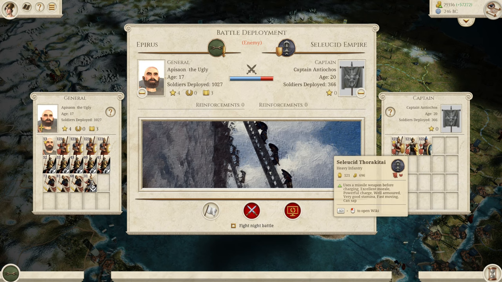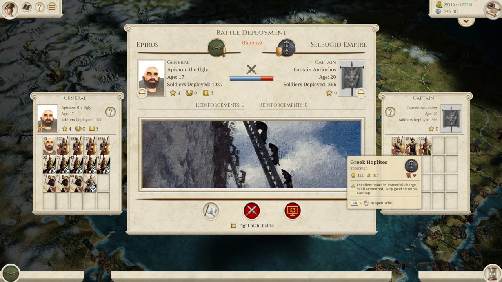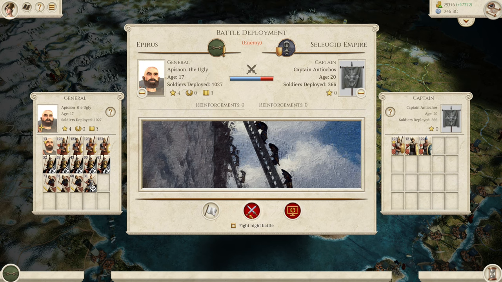They've got the Thoracitae, which isn't the best Thoracitae unit in the game, but it's okay. And we've got Hoplites and some Crisis Speeders. So glorious, guys. Let's get in there. Ipaisyon the Ugly. What a beast. Let's go.